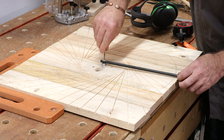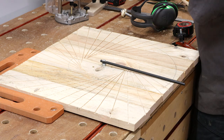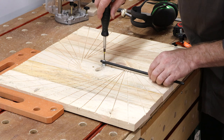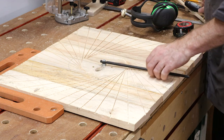Now needs to be able to swing it. That looks okay. No real movement, a little bit, but nothing too drastic. Let's just see if we tighten up. I want to see if the screw's gripping is really my concern. See what it does. Okay, think we'll get away with that.